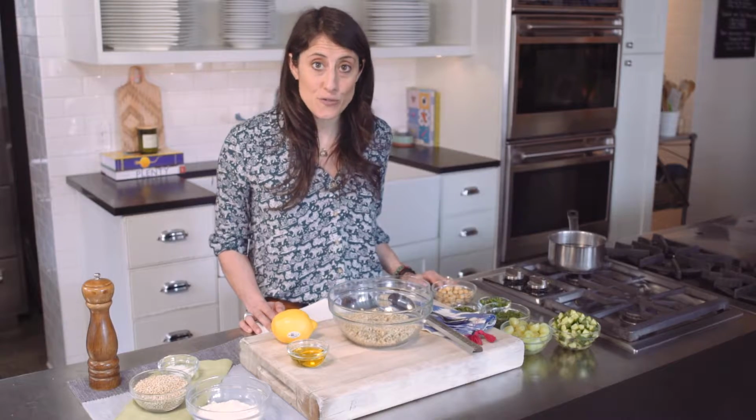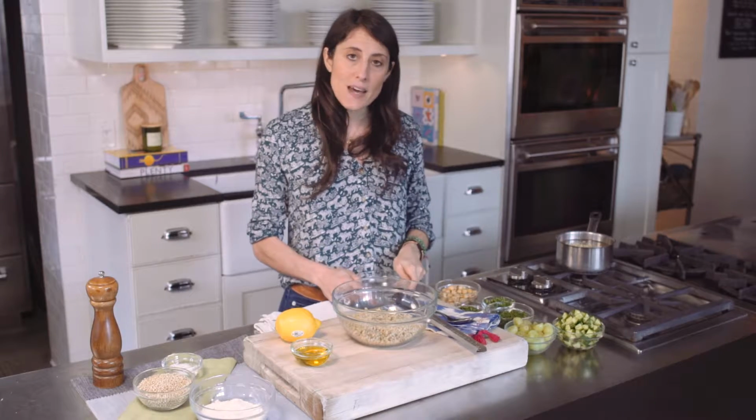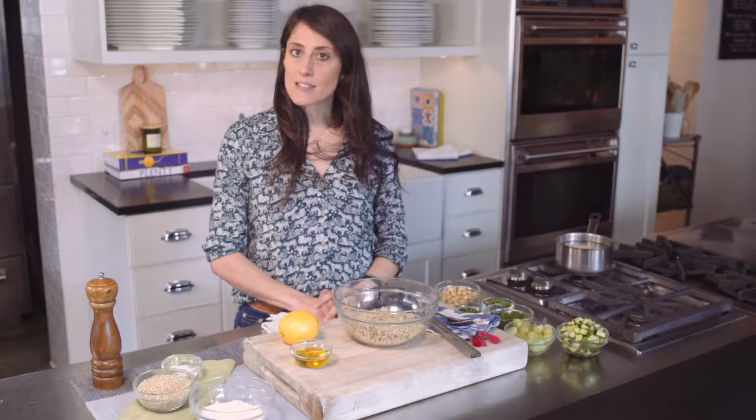Today we're gonna use our stovetop. We're gonna take 1 cup of whole grain sorghum and add it to 4 cups of water. Then we're gonna bring that mixture to a boil, turn the heat down to medium, cover and simmer until your sorghum's tender. Once the sorghum is cooked, the tabbouleh is really easy to assemble.